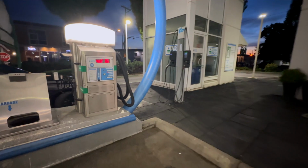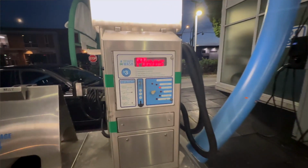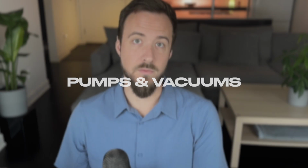So now that we have people spending time there, what are some other ways that we can make money? Some of these ideas already exist, but you can put your own spin on them. Let's not forget that for gas stations, only a small percentage of the money they make is actually from selling gas. They make a big portion of their money from the other things they're selling. So if people are already parked there charging their car, why not have other car-related services like tire pumps and vacuums? And when you're watching movies, you usually want to eat something.